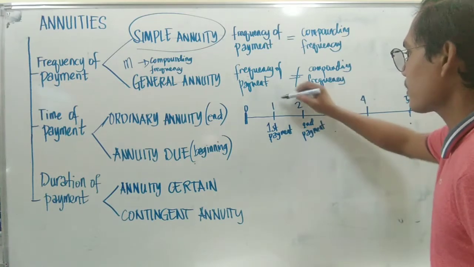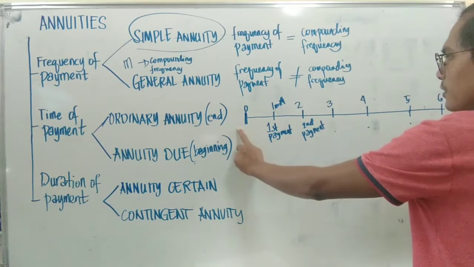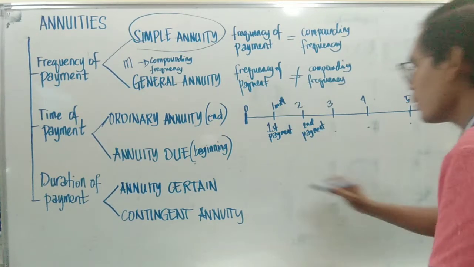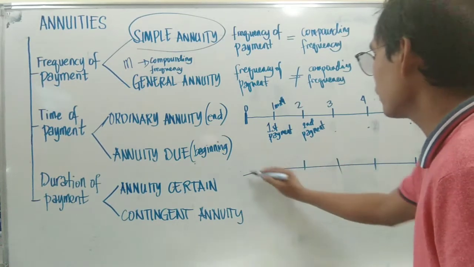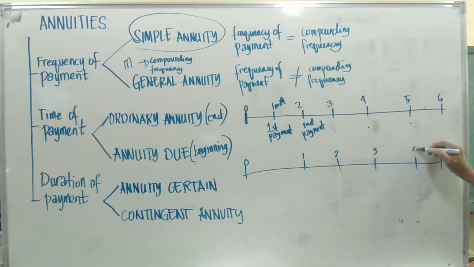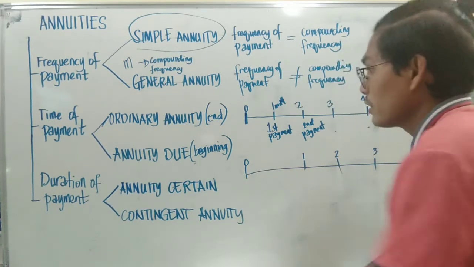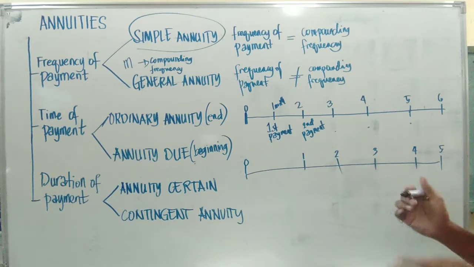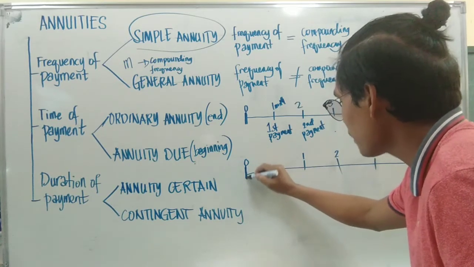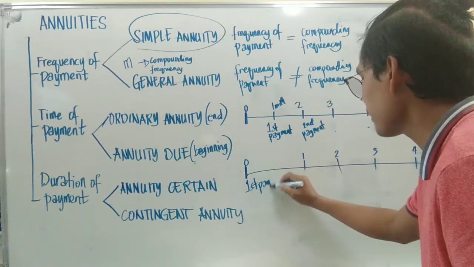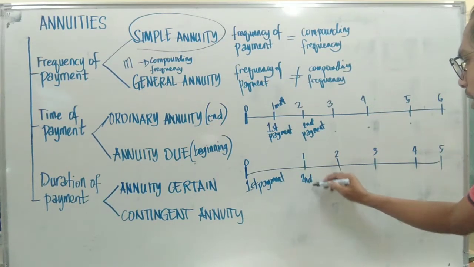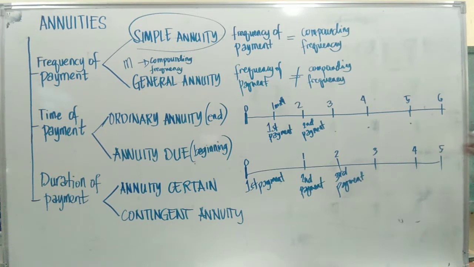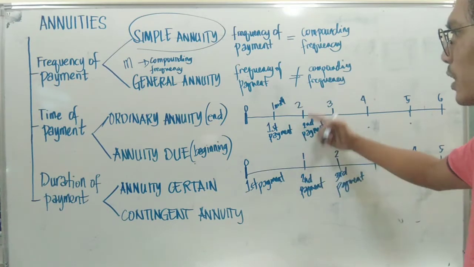Example, you are paying every month. So, 0, first month, first payment. Second month, second payment. Okay, while, to let you distinguish, we have 0, 1, 2, 3, 4, and 5. This is known as annuity due or immediate annuity because you will be paying immediately. So at the start of the interval, that will be your first payment. Okay? Then you have your second payment. Then we have your third payment. And so on. So I guess you have identified the difference of the two.